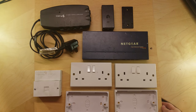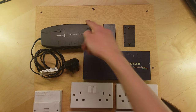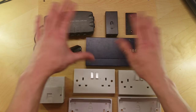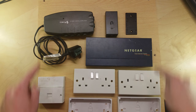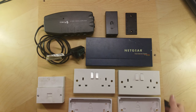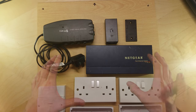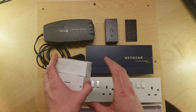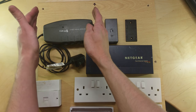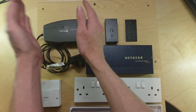So this board is going to be mounted this way — as you can see by the up arrow — in the top of a cupboard. I need to mount all of this stuff to the board and then I can just screw this board in using these six screw holes at the top, bottom corners and in the middle. Everything is going to be cable managed neatly. I know my power is coming in in the top left corner, so I'm going to try and keep all of my power sockets and things in this corner.